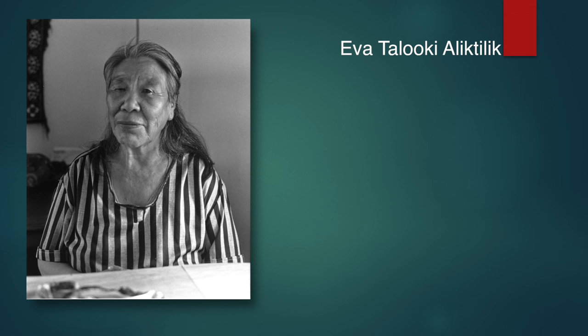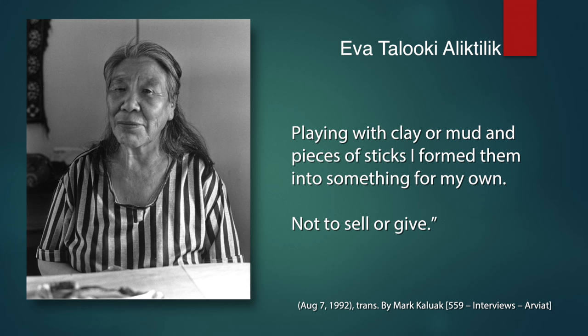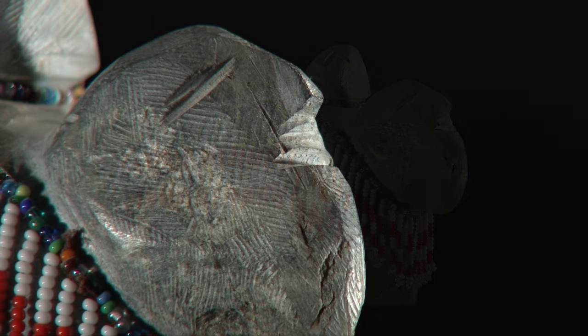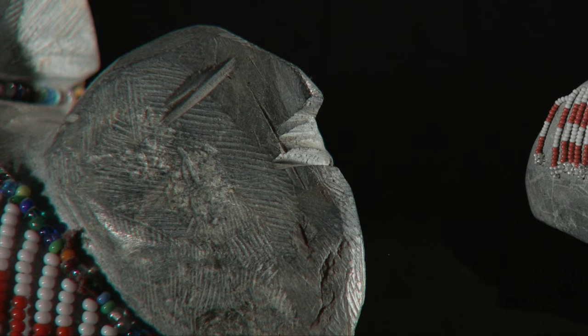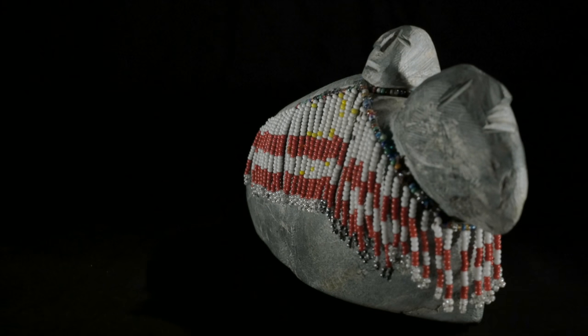A collecting focus of Judith's was Rankin Inlet artist Eva Taluki, who was influenced by her aunt to combine beads with stone. The treatment and form of the stone sculpture itself is not unlike that of Ayak and others. What is quite different, and of special appeal, is the combination of the unassuming grey stone with brightly colored beads, to provide a striking contrast.